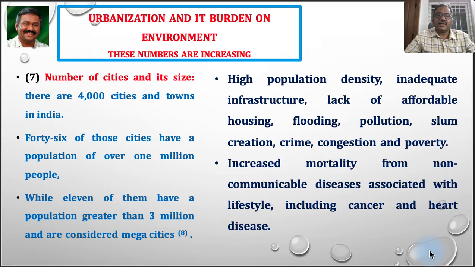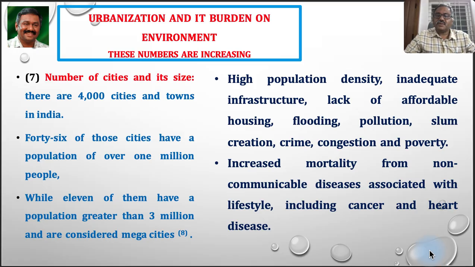Urbanization and its burden on the environment. These numbers are increasing. Number of cities and its size: there are 4,000 cities and towns in India. 46 of these cities have a population of over 1 million people, while 11 of them have a population greater than 3 million and are considered megacities.